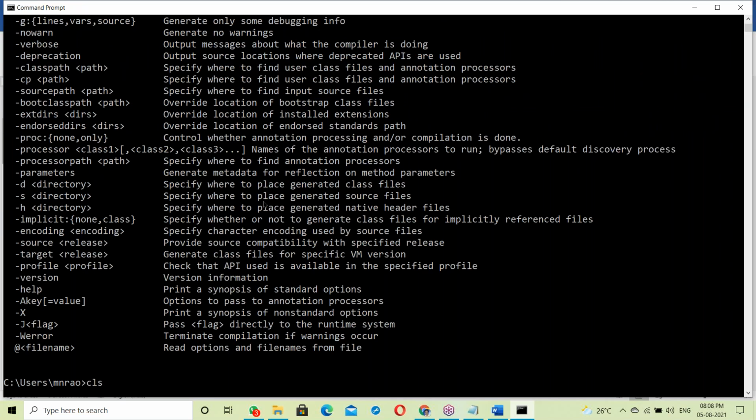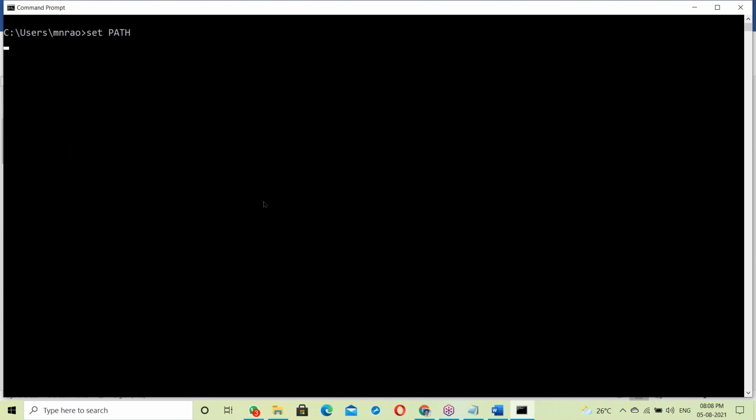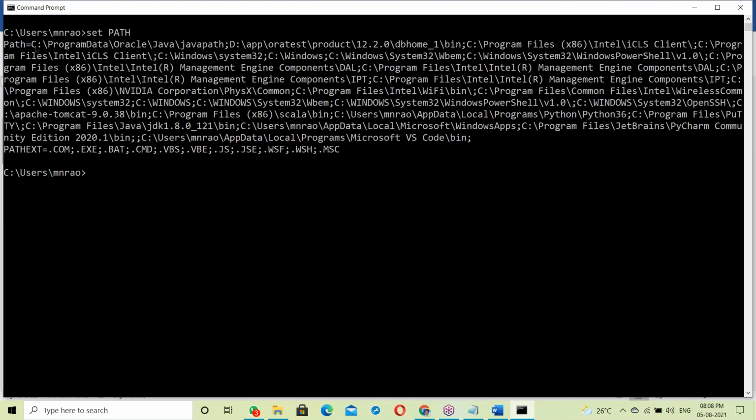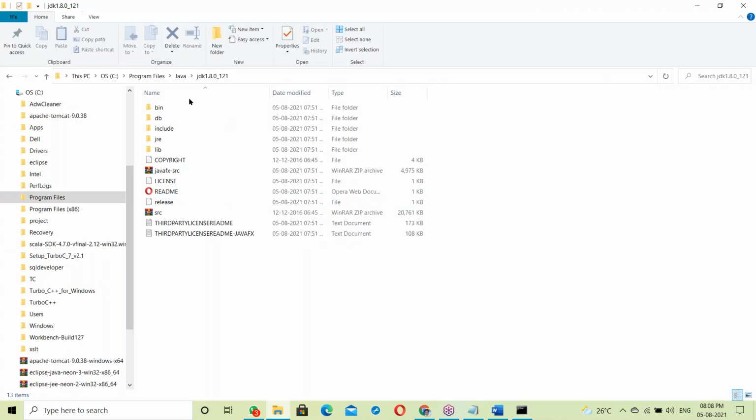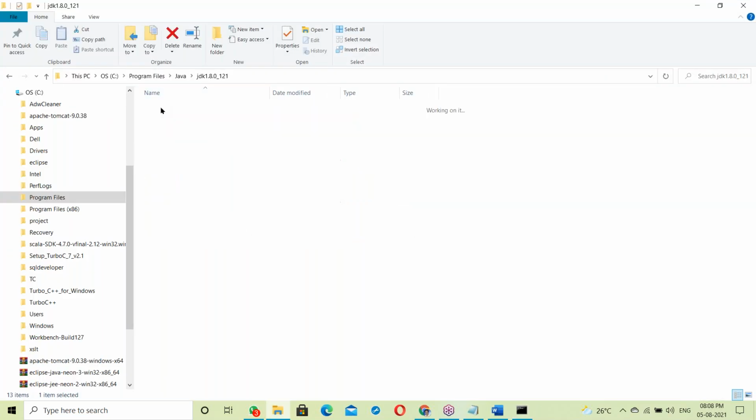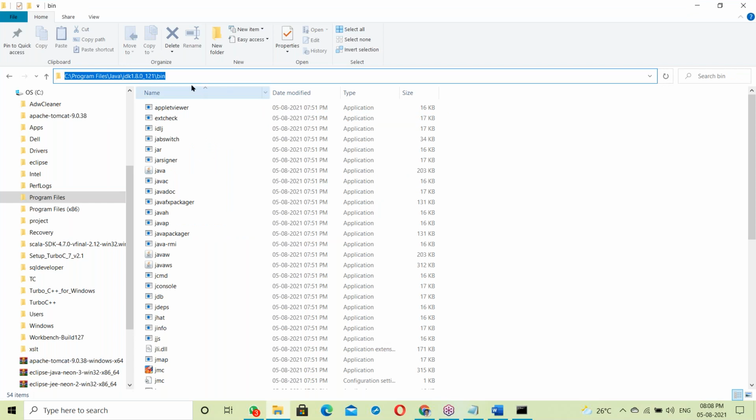Now Java C, yes, it is working. How is it working? See Java C, it's working here. It looks for Java C inside the first path, not found. Next path, not found. Next, nowhere here. Then when it comes to C drive, Program Files, Java, JDK 1.8, bin, right, this path. Why is it looking for the Java C command at this path? C drive, Program Files, JDK 1.8, bin. See this bin, these are paths, right? It gets this path looking for the Java C command.